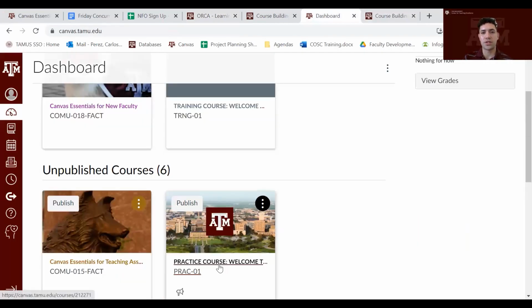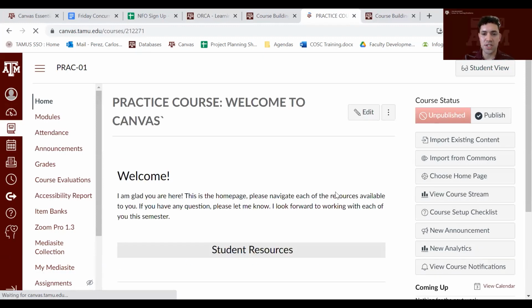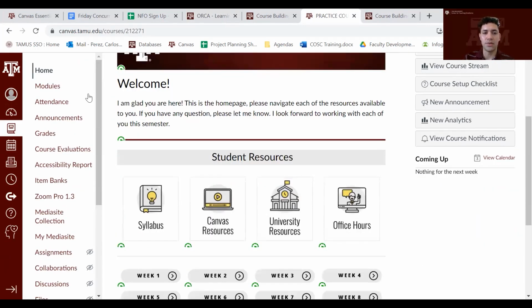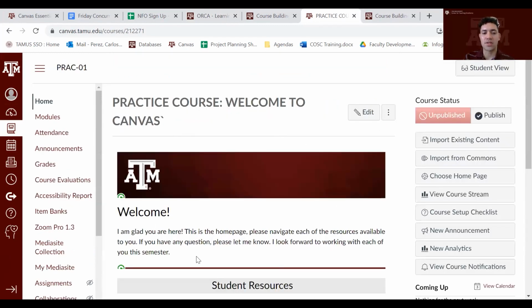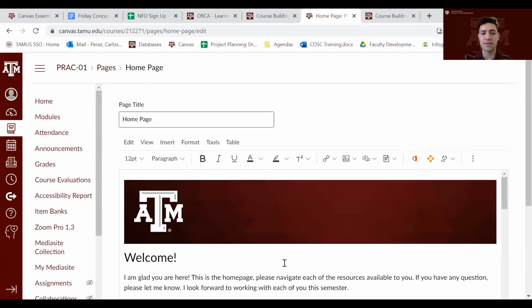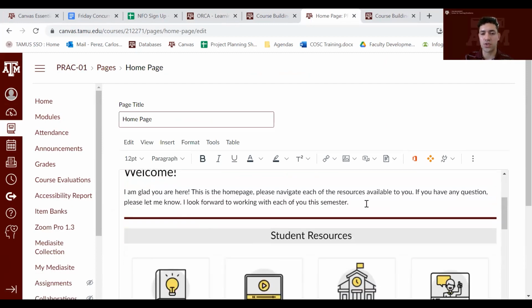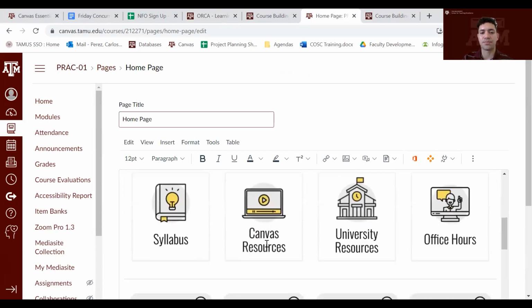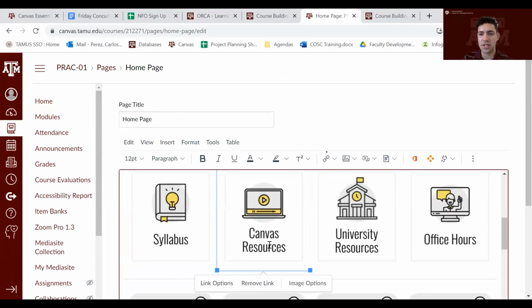So when you first log into Canvas, the very first thing that you will see is the template. This template includes a customized message. By clicking edit, you can customize the message that you share with your students when they log into this page. Additionally, we have different buttons on the homepage template. The first one is the syllabus. We have the Canvas resources.